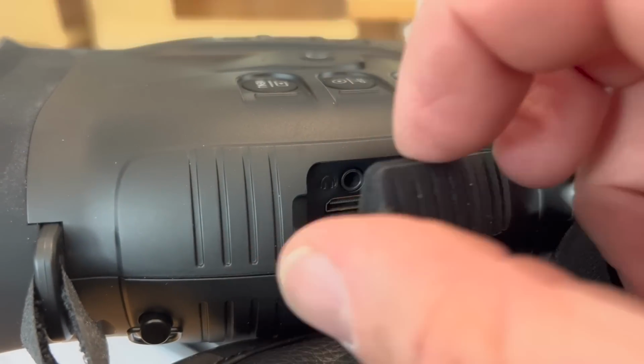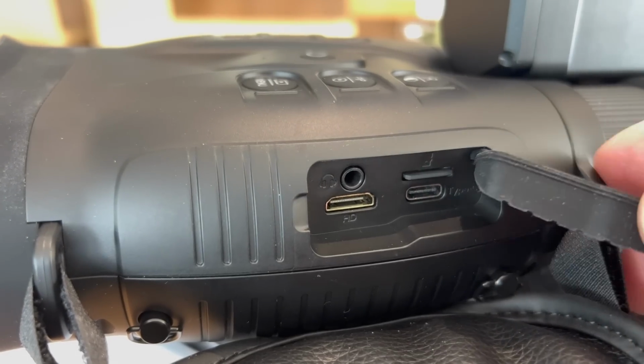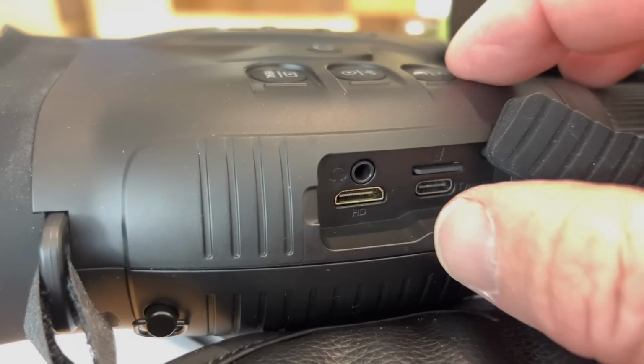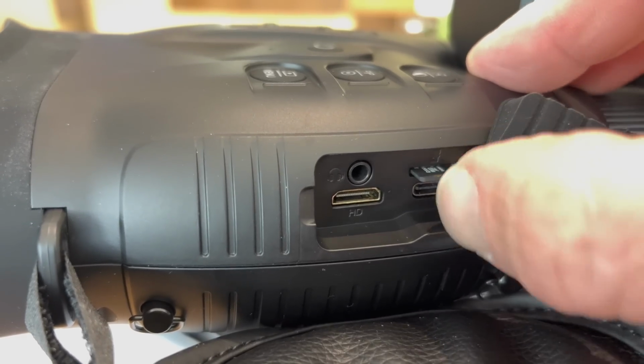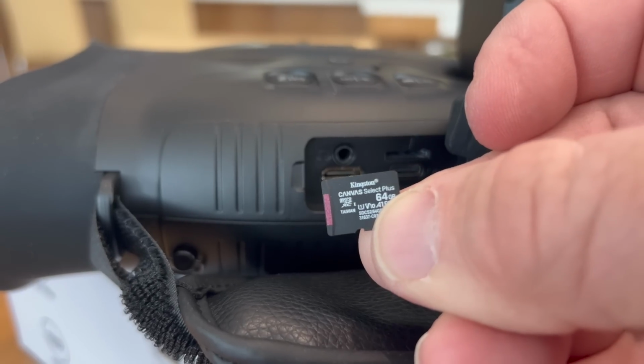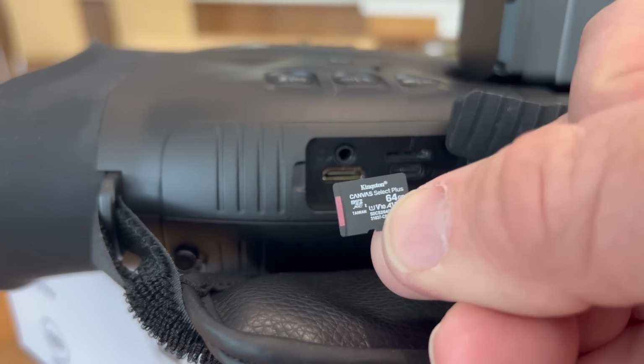On the right side of the binos, there's a snug little rubber door that hides a headphone jack, a mini HDMI port, the 64 gig micro SD card that OneLeaf includes with the purchase, and a USB-C port for charging your binos. Here's another impressive thing about OneLeaf.